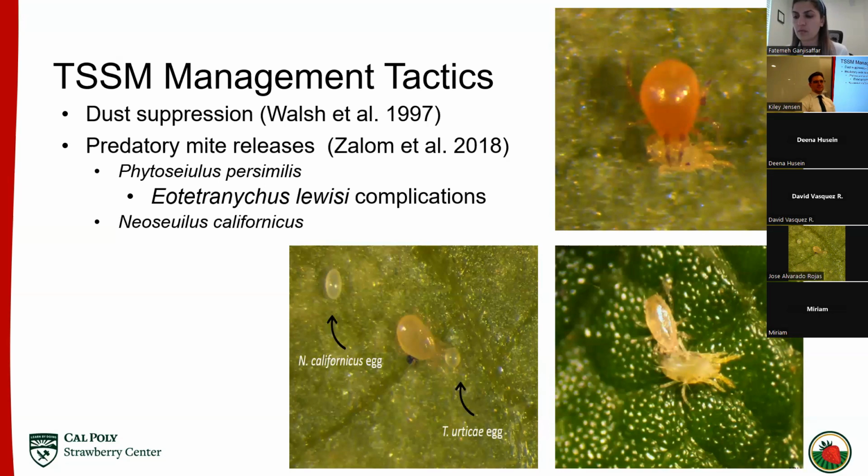Well, I think there's a few other things that influence the efficacy of this management technique. Besides, when you say if they survive, what about them being repelled by something? Yeah, residuals can do that. Yeah, it's an environment they did not enjoy. Even in bioassay experiments, they've been known to abandon leaves that are treated. I think Sarah was showing that maybe some of the fungicides that are used are repelling the predatory mites. And perhaps that's repelling them to a degree that makes them less effective in the field. Yeah. I don't know to what degree we would want to blame that, but certainly that's something to consider.